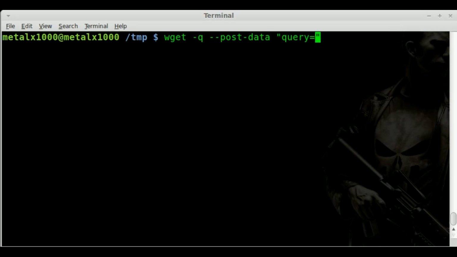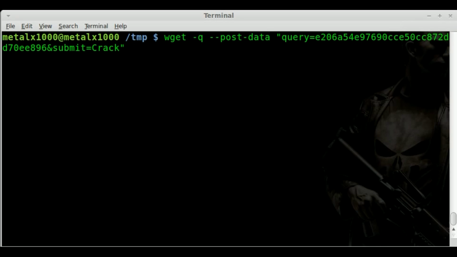I've got a hash key here already that I'll just copy and paste right there. And then we'll add the ampersand, because we've got a new variable here. We're going to say submit equals capital Crack. So we are sending these two variables to the site, and the query is going to be this, and the submit variable equals Crack. And now we need to tell it where to send that.